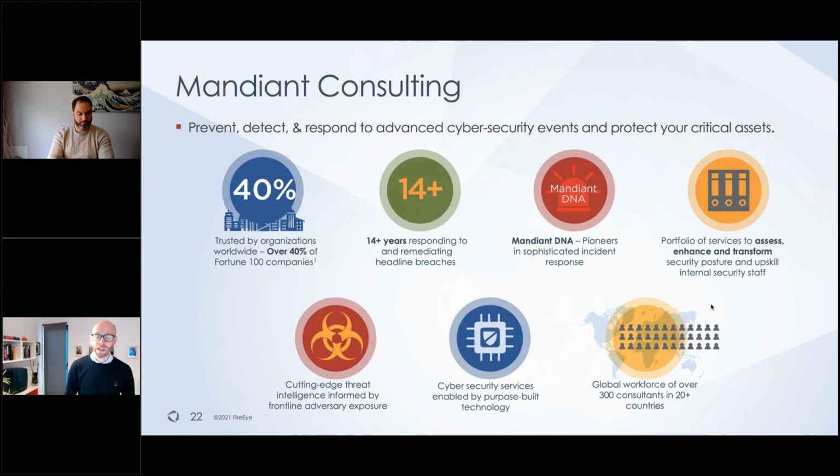We also do red teaming exercises where we emulate the same things as we learn during these campaigns. We emulate them for our customers. We also do tabletop exercises where we talk to your management, and we try to do a playbook, try to see how you would deal with such an incident. But enough about Mandiant consulting itself. Let's move on to how we would approach these incidents.